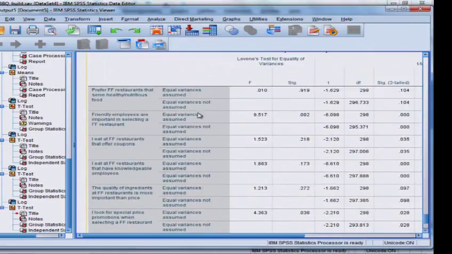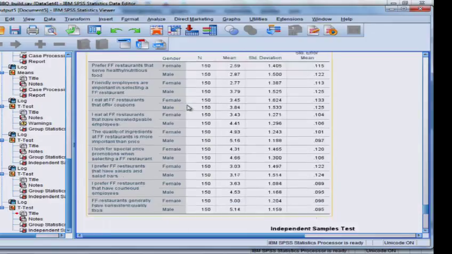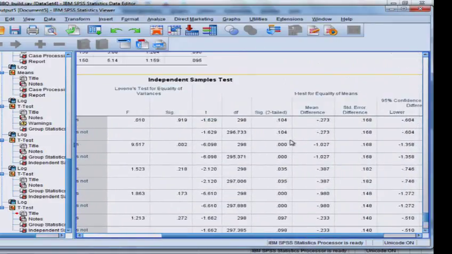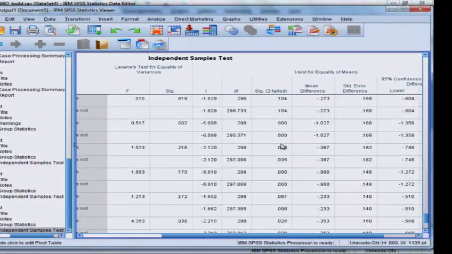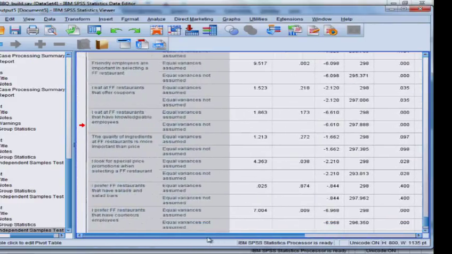And we can just say those are the male versus female, 2.59, 2.87, 2.77, 3.79. So those are the compared means. And then this table is where we scroll down and see if we find significances. There's significance, significance there, no significance there, and there we are. Sorry, I know this is all one way, and I hope you're not going to sleep.